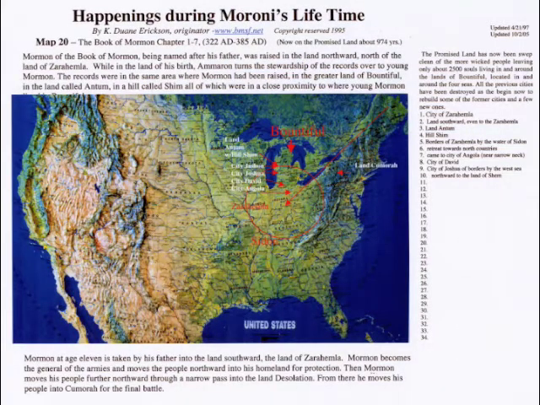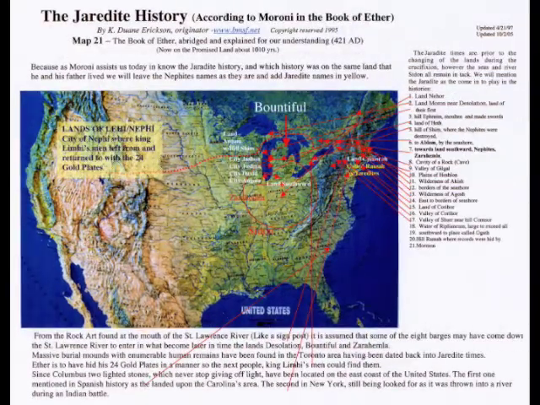Mormon had his battles, we believe, primarily in the northeastern part of the United States. Mormon and Moroni's history is recorded on top of the previous people who lived there, which was the Jaredites. Moroni tells us in his history and describes where those cities were in relation to the area that he was raised on.